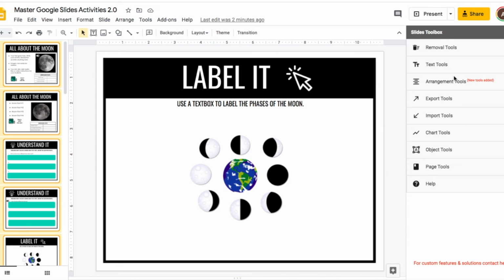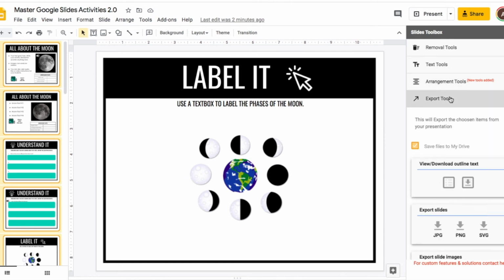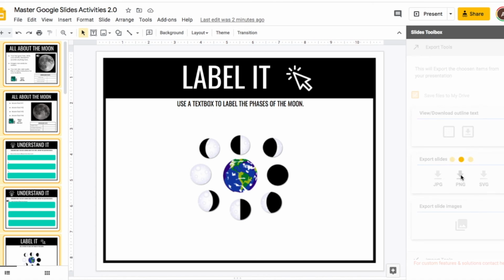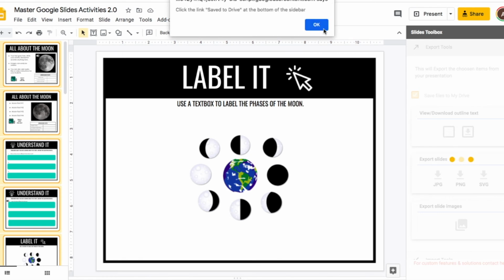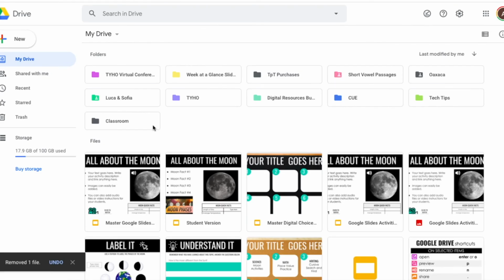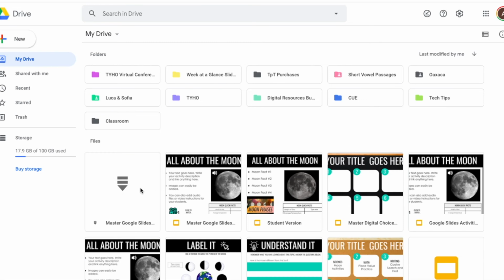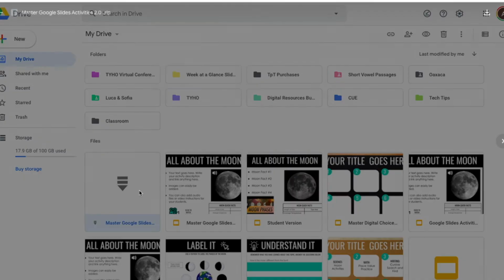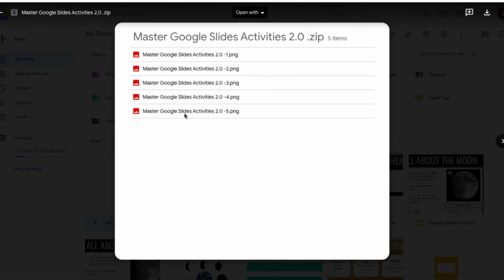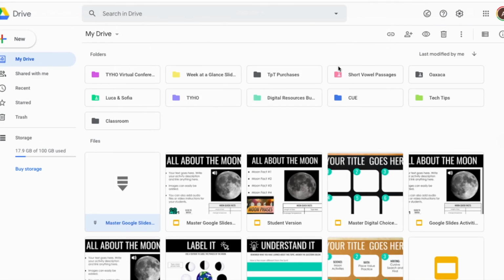We're going to work with two components, the export and import. We're going to work with export first. It's going to save all of those highlighted slides to the left as an image, as a PNG image. And I prefer that over JPEGs because they're just better quality. So now it saved everything to my drive because I had this checked here. I'm going to go ahead and check, and my drive has a zip file. When I open the zip file, it has all of those slide images ready to go for me.